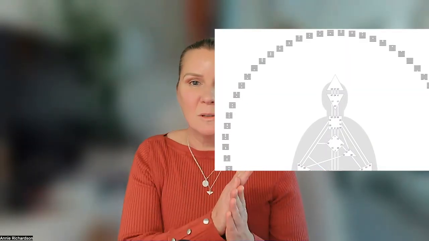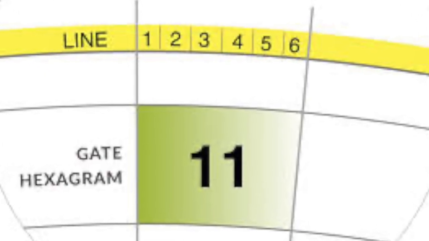So when we're looking at human design, we're looking at the wheel, and we've got 64 gates, right? Each gate is roughly about 5.625 degrees wide. Each gate has 6 lines, and a line is 1/6 of the gate. So don't worry about all those degrees. Trust me, I've looked at it.